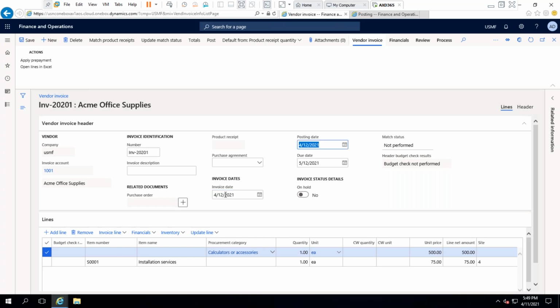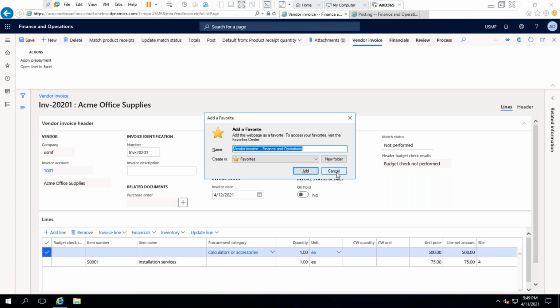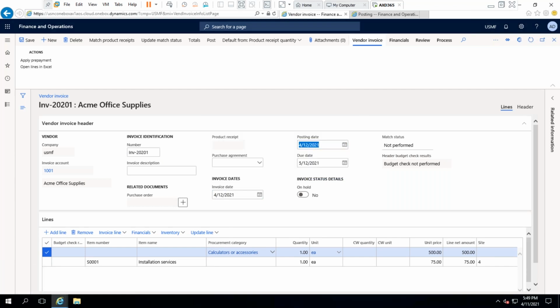Okay, fine. Now let me show you the mapping of inventory versus item versus category.